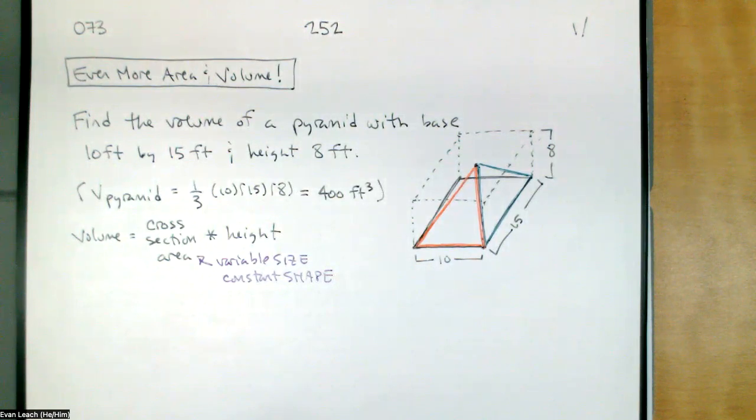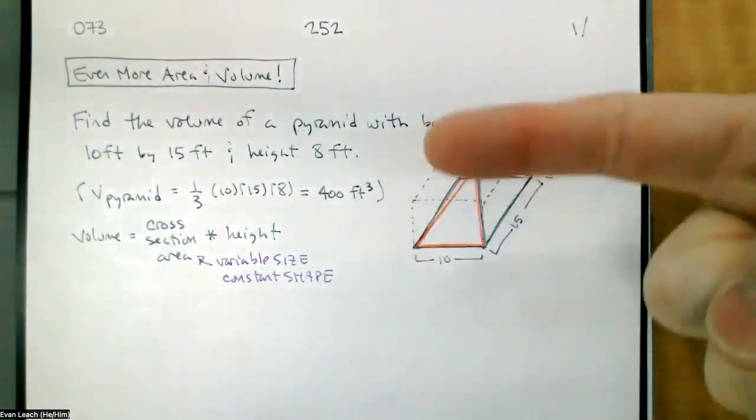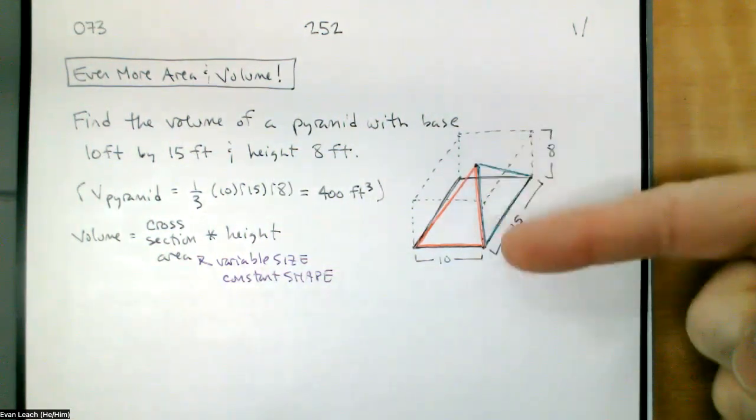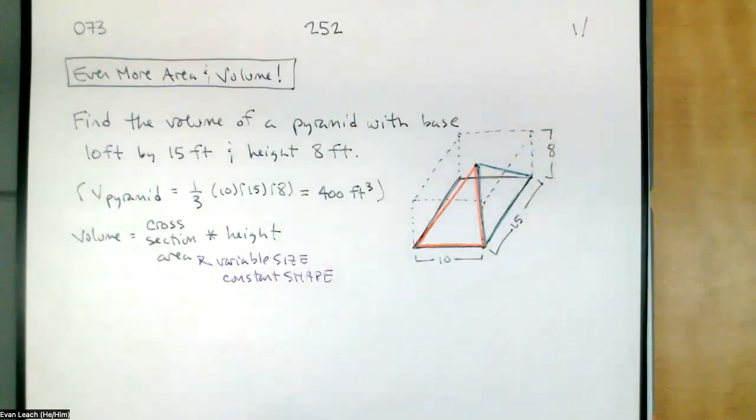So if we try to slice this, say, front to back, or from side to side, we won't have that constant shape. Like if we slice vertically, we'll have some kind of trapezoid shape. And if we slice a little bit further in, we'll have another trapezoid shape. But those trapezoids won't be similar, and that's the problem. Same thing happens if I slice parallel to this 15-foot side.